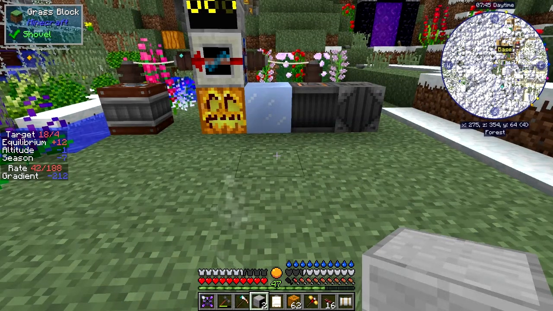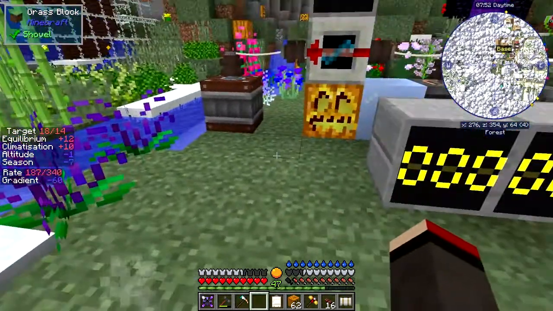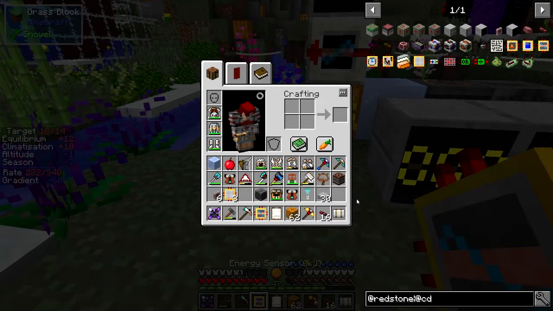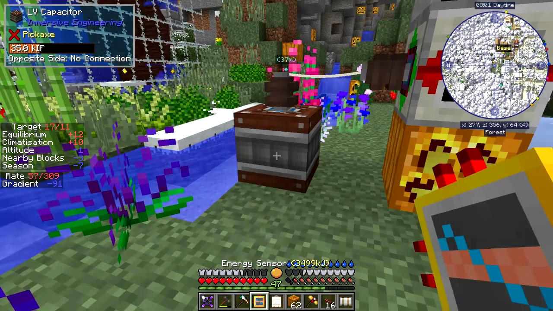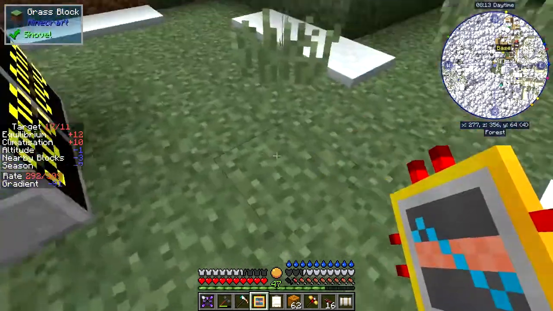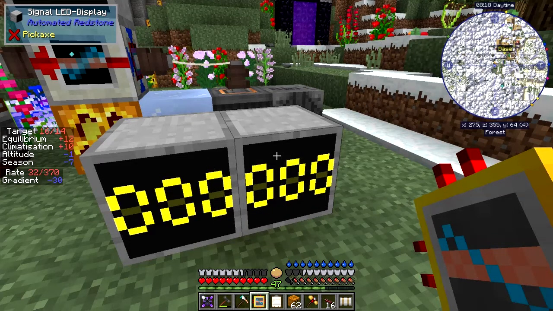Now this took me a while to figure out as well. So let's put this down here and here. Now these two are separate. So what we have to do now is connect this sensor to these two blocks. We shift right click this onto that one, and if you look at the sensor now, it's telling you what it's got in there, 3499 kilojoules, which is what we've got in RF, I think, 3500. No, I'm slightly wrong actually. We'll come back to that in a minute.